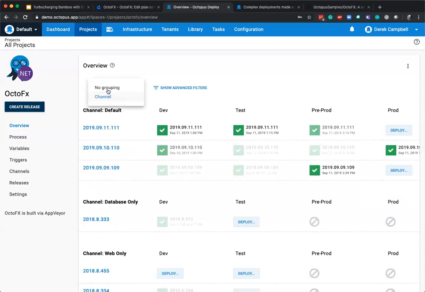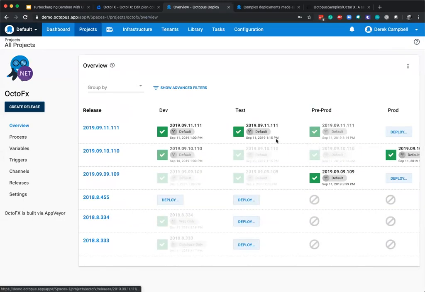And then you jump into the project. You then have a project dashboard. Again, this gives you a bit more granular information. So all you've got here on the left-hand side is the release and then where it is. So you can see, again, much like that, 11.111 is only in pre-prod. So if you select deploy, it would then take you through the deployment process.